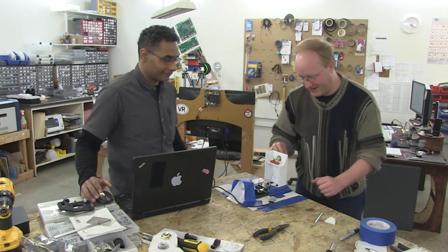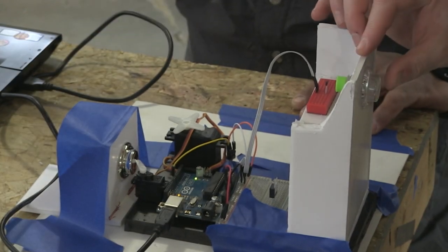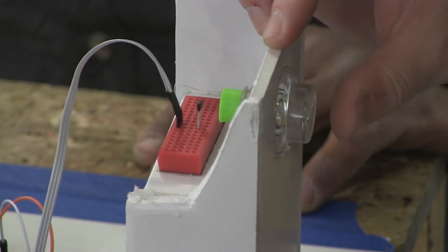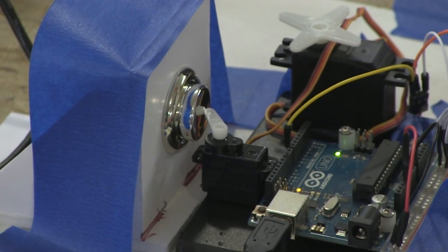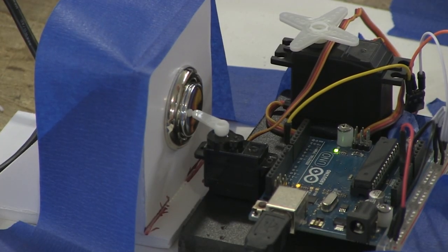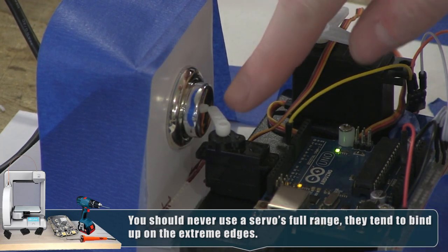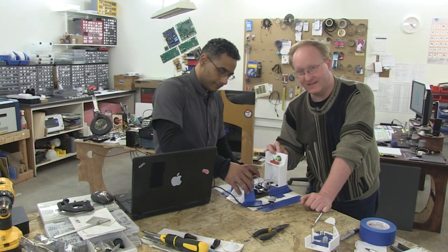We have a 3D printed piece with a rare earth magnet at 0.3 inches distance to the Hall Effect sensor — that distance will need to be remembered for the final build. When pushed, it gets to about 1/16 of an inch (0.0625 inches) from the sensor. We used a smaller servo hoping to get more speed, mapping motion to about 20 degrees. We hot-glued the button in the pushed position to calibrate, then released. The button has a concavity so the standard shaft slides in fine. Let's get some high-speed test footage.